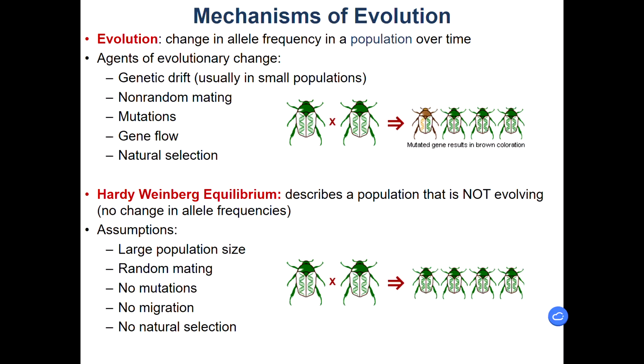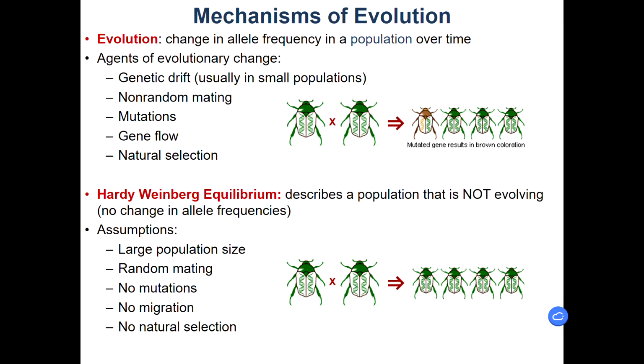So just a reminder, we have some mechanisms of evolution, and that's what we're going to be talking about today. So evolution is a change in allele frequency in a population over time. For those of you who've had lab today or yesterday already, when we're looking at our snails for Darwin, we were looking at changes in phenotype, which we can relate to genotype. For those of you who still have to go to lab, you'll know what I'm talking about either in a few hours or tomorrow. But we're looking at a change in a population over time.